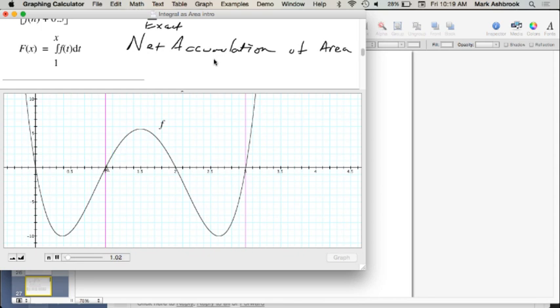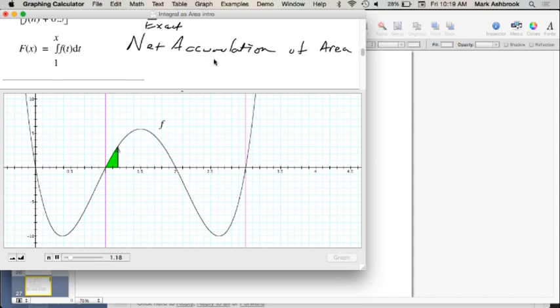It's going to be decreasing, right? It's going to be decreasing because values of little f are negative. So it'd be increasing up to 2, but now this capital F function is going to start decreasing. And in the end, do you think the value of F at 3 is going to be positive or negative? Negative, because it looks like there's more decrease in the second half than there is increase in the first half, right?